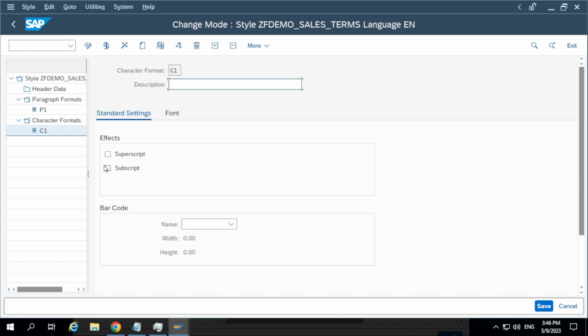If you want to apply that, you can use these features. For example, power of 2 will display at the top of that number, right?